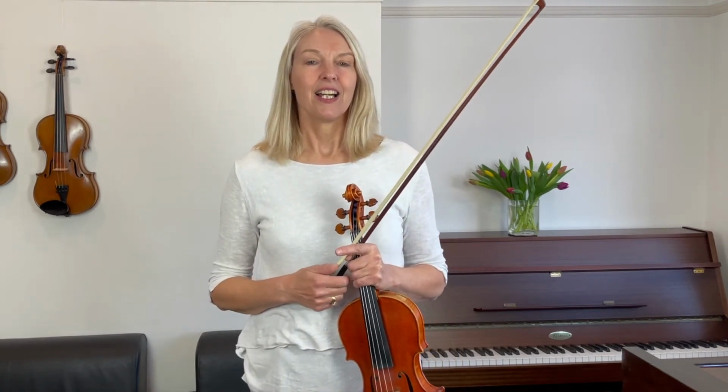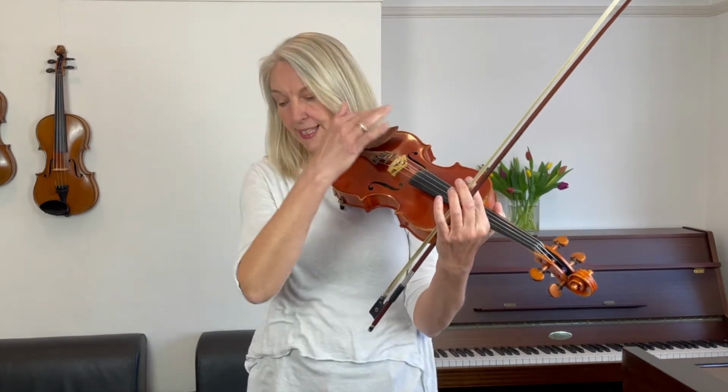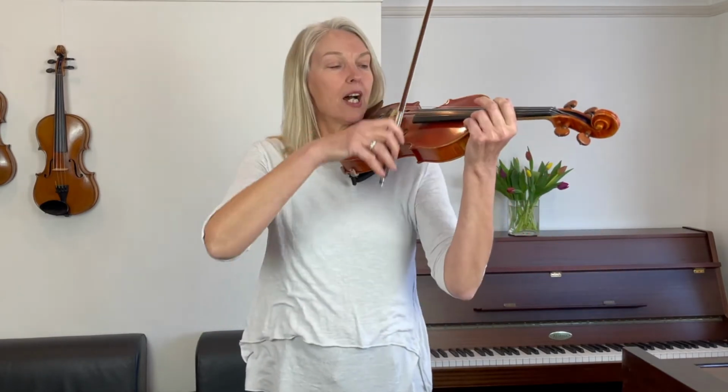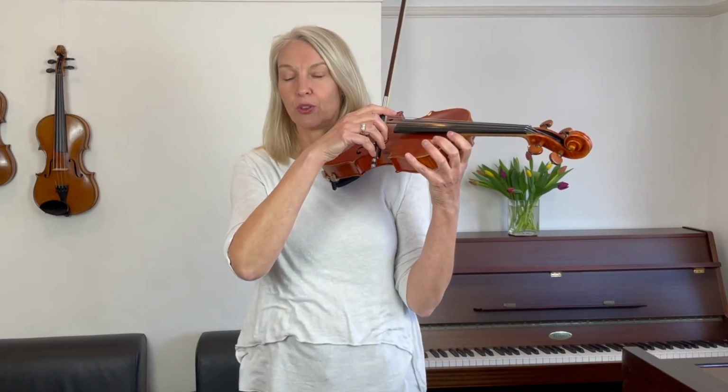Now today I want to think a little bit more about what we have called casually down bow and up bow. Down bows and up bows indicate the direction of the travel of your bow. So down bow is going from the heel to the point in that direction, and you can imagine how that's called down bow because your hand is going down. I'll show this to you on the E string.